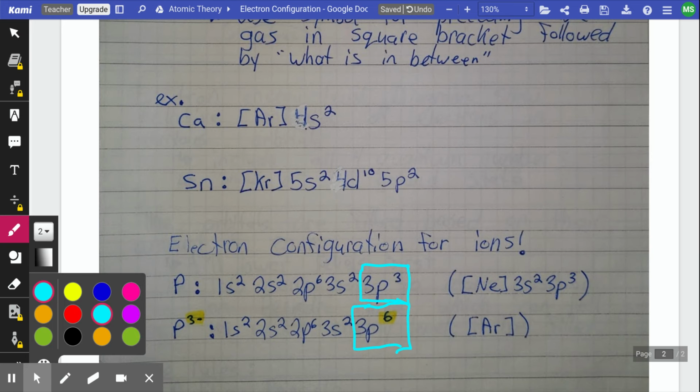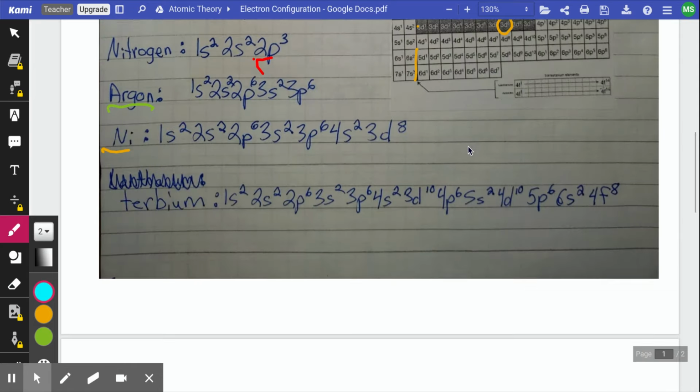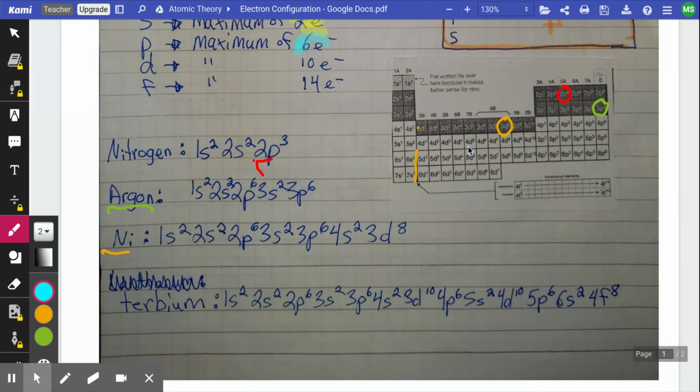So this is the end of looking at electron configuration. And in the next little lesson, we're going to look at electron energy diagrams, which you've actually already seen in the electron configuration tutorial that you watched before this lesson. So just make sure that you have this whole video in your notes and do some practice. The best thing you can do is to use your periodic table and follow the atomic number, and you will never get it wrong.